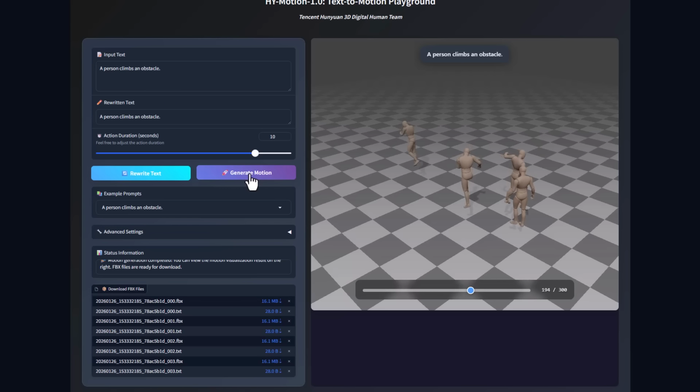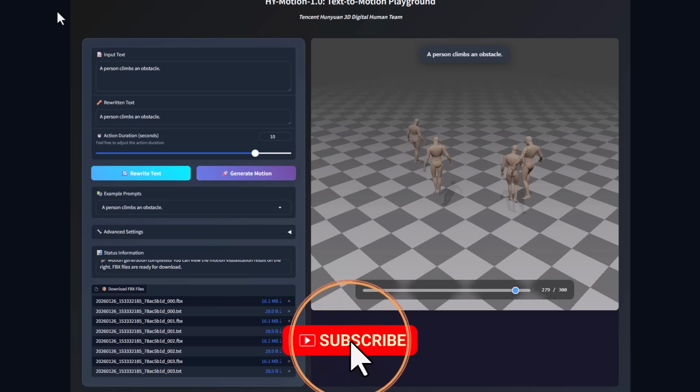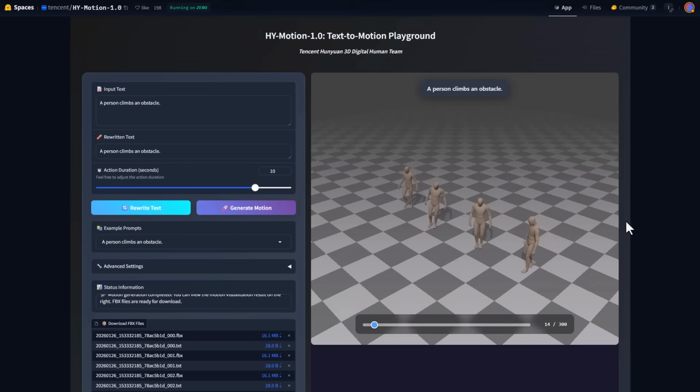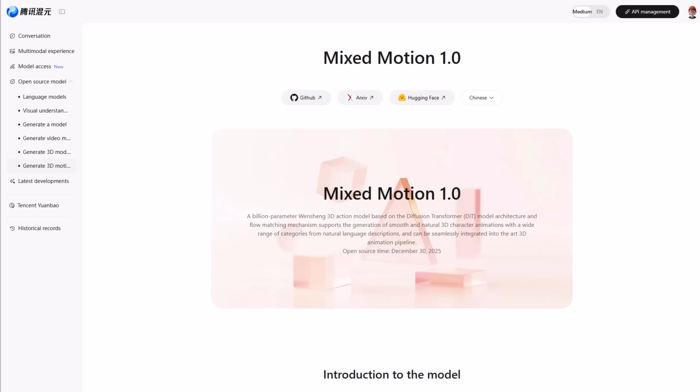And from what we have here, things are looking pretty interesting. Of course, there are noticeable foot sliding and origin shift, but all of this can be fixed and cleaned out when you're animating. So you can now go ahead and test out and potentially create interesting animation by entering a prompt. And I think this is going to be very useful for game developers and also indie artists. This has actually gotten to that point where you can make very complex motions, but for what it is, 1.0 and it's looking pretty cool. And the fact that this is open source is pretty interesting.